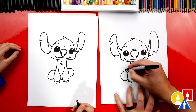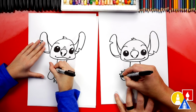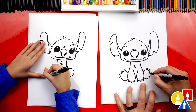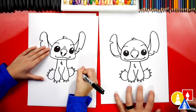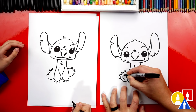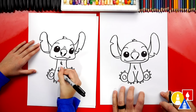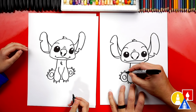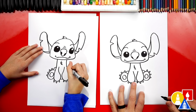Now let's add his little toes. I'm going to draw 4 little claws sticking out. And we'll do the same thing on this side. 1, 2, 3, 4. Then let's draw a smaller circle inside of each foot for his paw, the bottom of his paw. And then we could also draw his knees. We're going to draw a little bump right here and also a little bump over here.